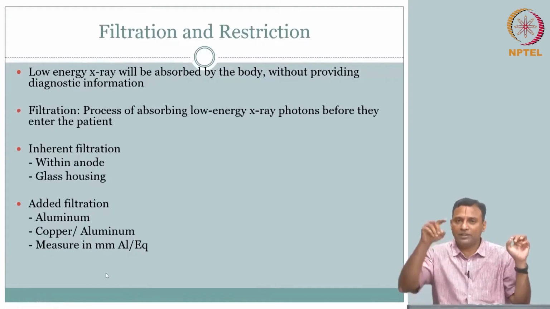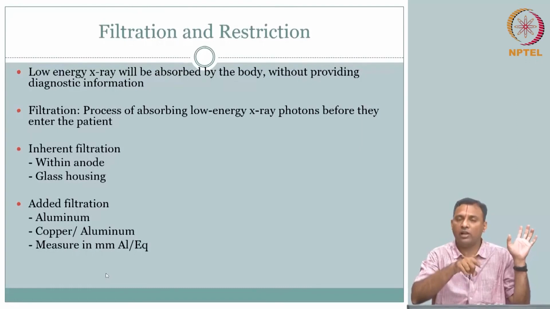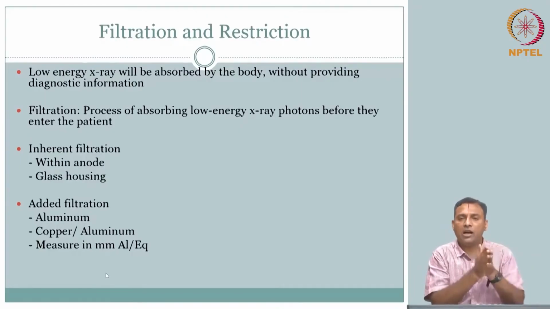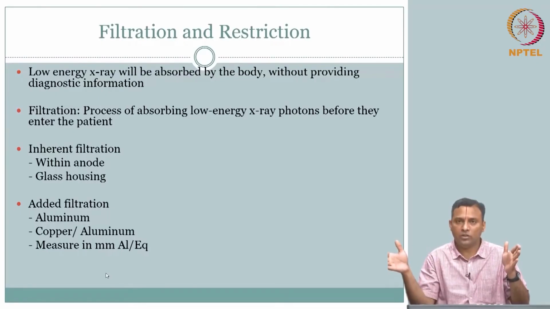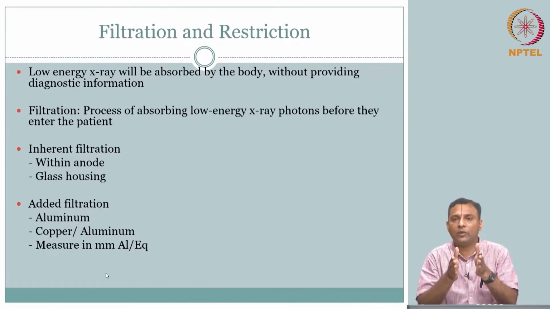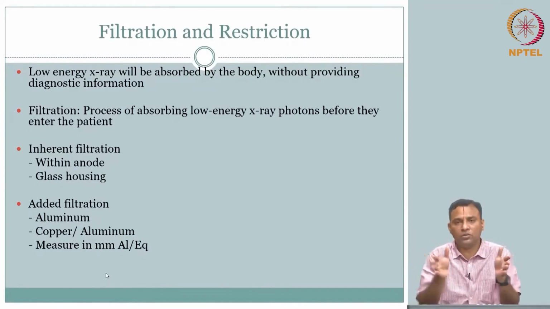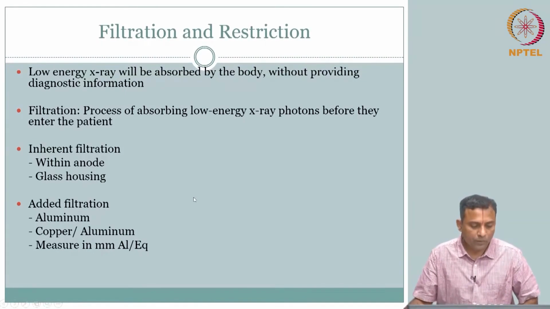So, the concept is very simple, e power minus mu delta x, that is all. So, if I know my mu, whether it is copper or aluminum or whatever material, I can change my delta x so that I can have how much filtering I want. If I want 90% of that energy to go down, you know what is your half value layer calculation, right, 0.693. So, you know the material, you can calculate how much thickness is required before it goes down by 50%. So, you can then say, okay, I want 90% to go. So, come up with the equivalent thickness. Okay. So, that will be used here. That is so much for filtration.